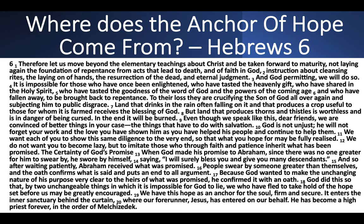When God made his promise to Abraham, since there was no one greater for him to swear by, he swore by himself, saying, I will surely bless you and give you many descendants. And so after waiting patiently, Abraham received what was promised. People swear by someone greater than themselves, and the oath confirms what is said and puts an end to all argument, because God wanted to make the unchanging nature of his purpose very clear to the heirs of what was promised. He confirmed it with an oath.